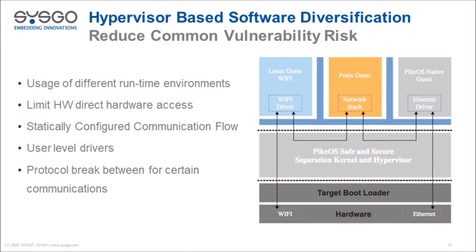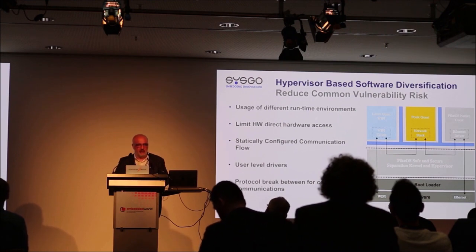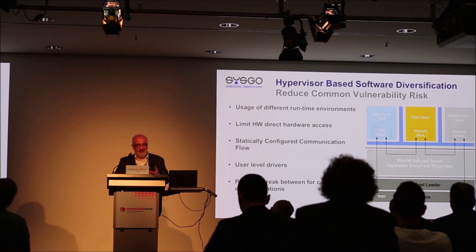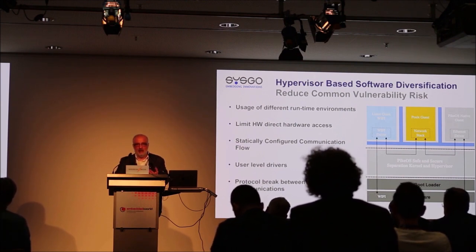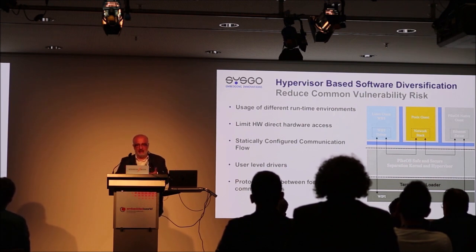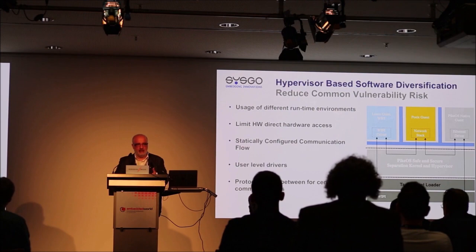So in this example, what we're assuming is that on the right side, the Ethernet is a sensitive network. This is a vehicle network, while the Wi-Fi is the external communication. And what we want here is a very strong separation inside the vehicle. So first of all, I want to use a network stack which is not the same network stack as the one used in Linux. Why? Because if you use the same one, then eventually one single vulnerability will enable you to get from the outside to the inside by just exploiting it.